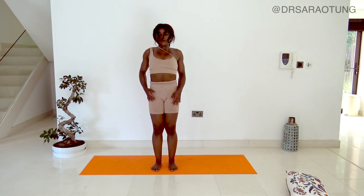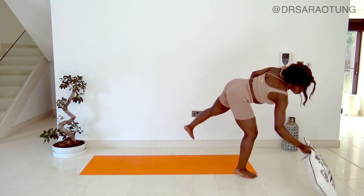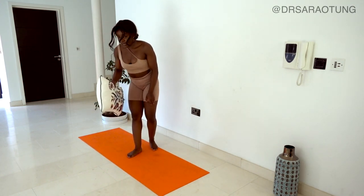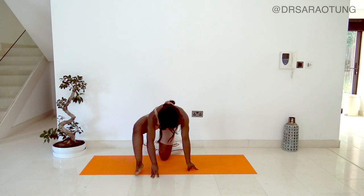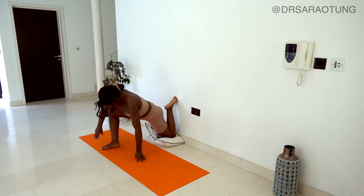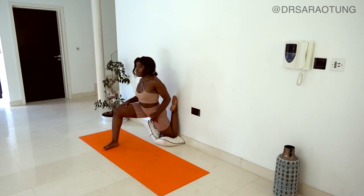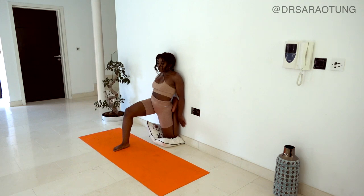Slowly roll up, vertebra by vertebra. Shoulders back - well done, great job. Now we're going to do some stretching of the legs. In a lot of our workouts we really use the quads and the hamstrings, and that's exactly what we're going to address now. Get a cushion, place it against the wall. It's a little bit awkward to get into this position, but I want the knee right in the corner of that wall - as much in the corner as possible, with the foot up against the wall.